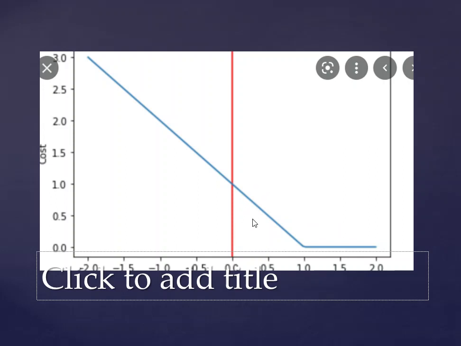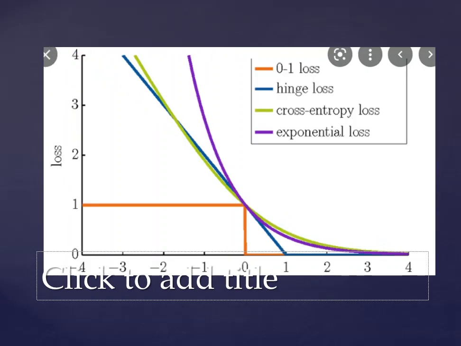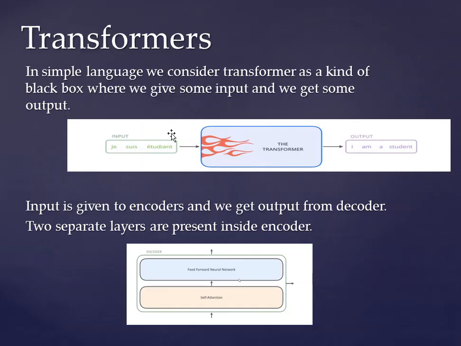What can we infer from this region? We can make a correct prediction. The distance from the boundary is very small, hence the margin is very small, hence there is some loss function. So we can also infer from this graph that this is the same as the hinge loss.